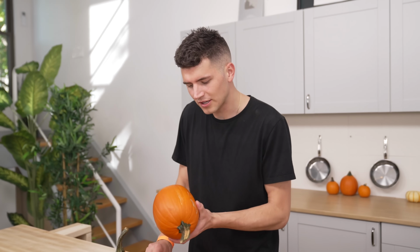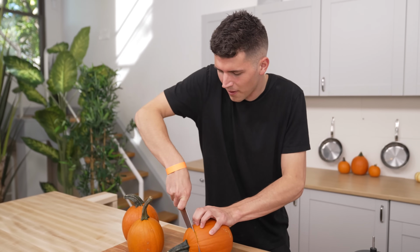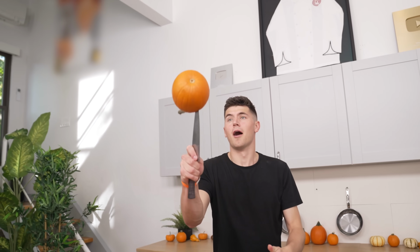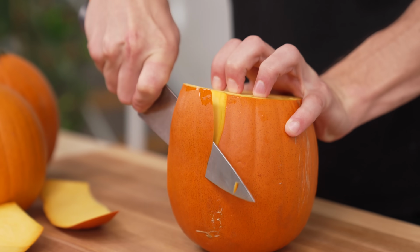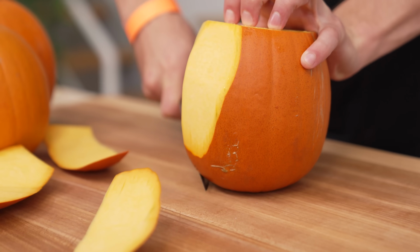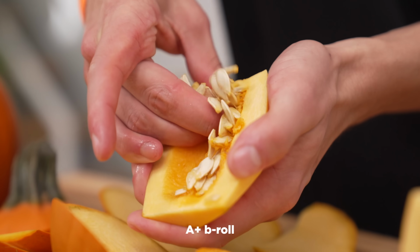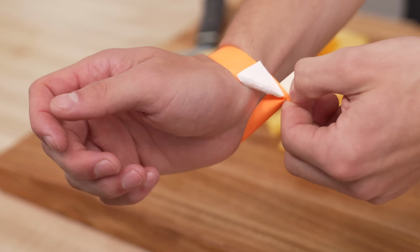To start, we want to make our delicious pumpkin puree, which means we have to chop these bad boys up. You know, I always wished I was good at pumpkin carving, but I guess this will have to do in the meantime. Once our pumpkins are all chopped up, I think it's finally time for me to part ways with my wristband.